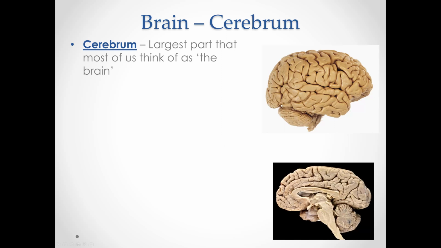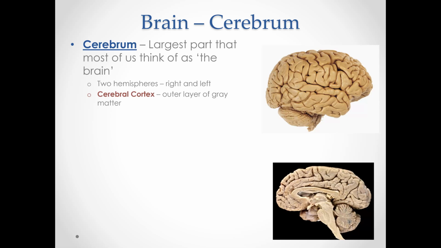So the cerebrum is this large wrinkled part at the top. And if you look at the cross section down here, the cerebrum would be, again, this top wrinkled part. These lower parts are other sections that we're going to talk about soon. And the cerebrum itself is divided into two hemispheres, a right and a left hemisphere. So the picture at the bottom shows a cut that was made straight through the two hemispheres. So now we are only seeing one of the hemispheres here. This would be the right hemisphere.